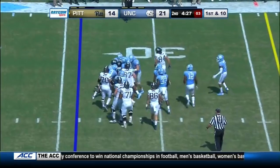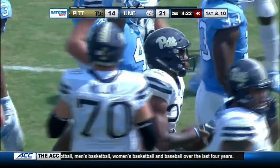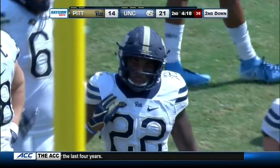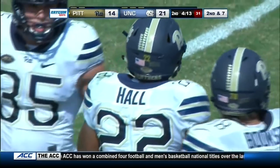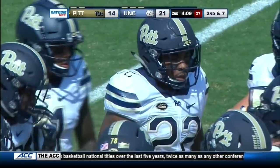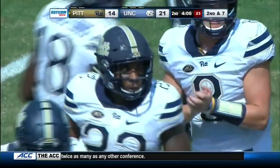Darren Hall, his teammate, gets his number 22 called in this instance. Oleson jogs off the field and here comes Darren Hall — who last year ran for 120 yards and four touchdowns in this game against North Carolina. He was the guy Oleson was blocking for when they moved Hall to the tailback spot and Oleson played fullback. How about the game at Duke for Pittsburgh — Darren Hall had two touchdown runs of 79 and 92 yards, the longest in school history, in that win against the Blue Devils.